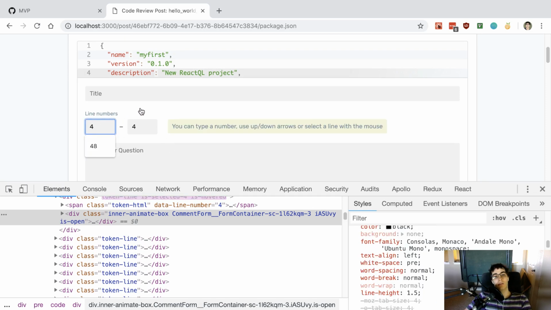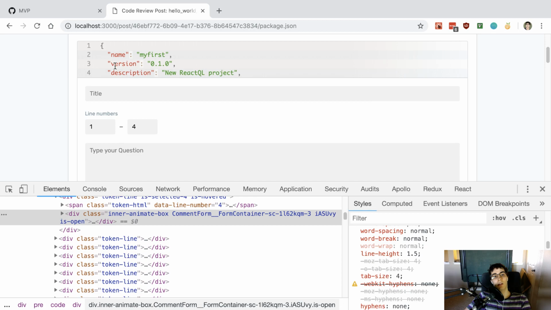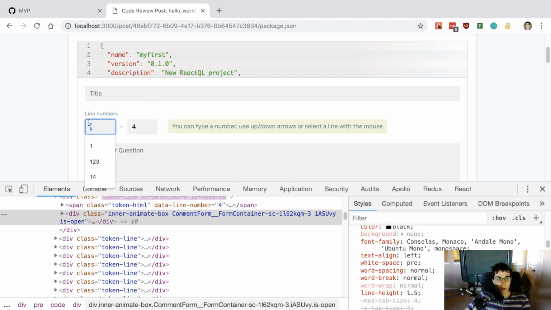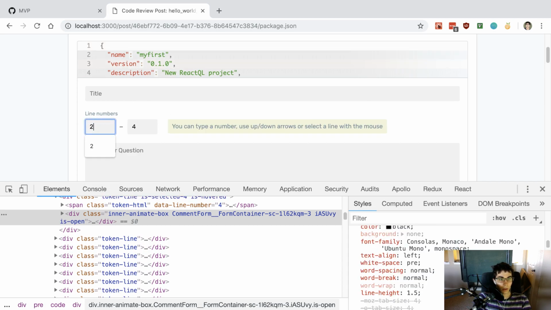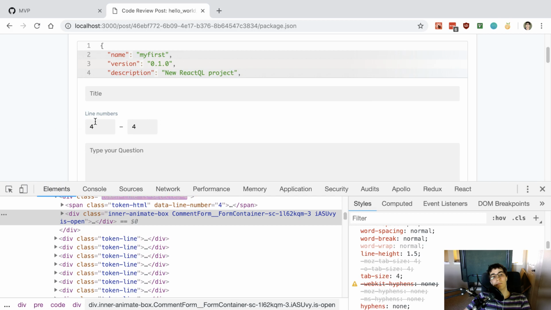The other thing is, is this how you see it working, you click on the line number input box, and then after that I can select whatever line I want above. I click on that, and that's how you select the line number. Of course, you can type the number, but in this case, because you started with line 4, the valid number is 1, 2, 3, 4. That's all. You cannot put any other number.